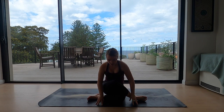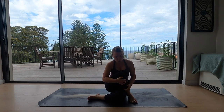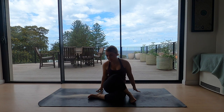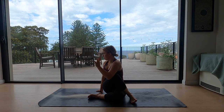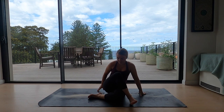Making your way back up to center, grounding down to the sole of that right foot, bringing the right hand outside the right hip. Inhale, the left arm high to the sky, then exhale, twisting to the right, hooking that left elbow outside the right thigh. Gently releasing that, coming back through center.